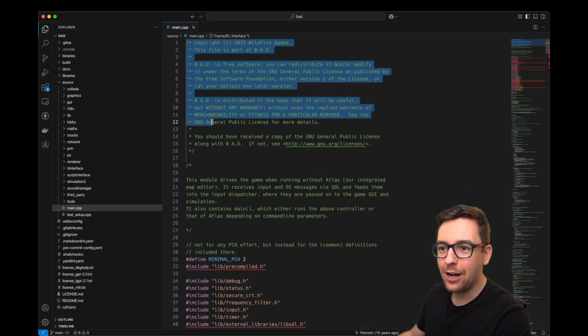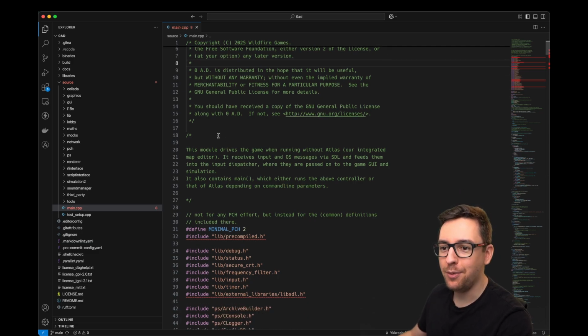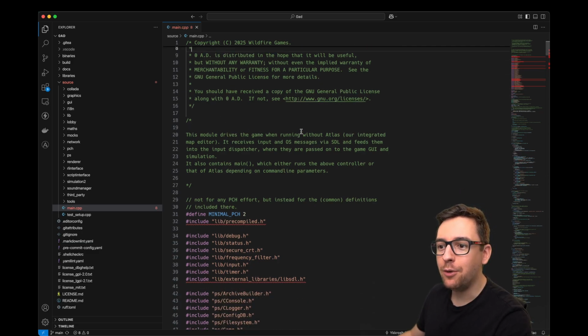I guess they update the copyright every year because it's copyright 2025, but with 24,000 commits and a repo from 2001, you can imagine that there's a big history behind it. This module drives the game when running without Atlas, our integrated map editor. It receives input and OS messages via SDL and feeds them into the input dispatcher, where they are passed onto our game GUI and simulation. It also contains main, which either runs the above controller or that of the Atlas, depending on command line parameters. So they have a built-in map editor as well.